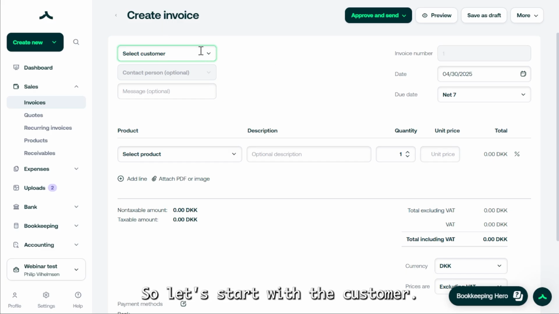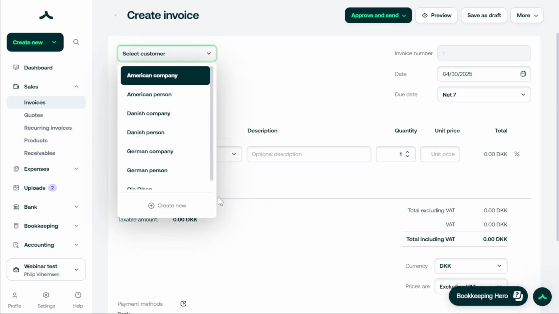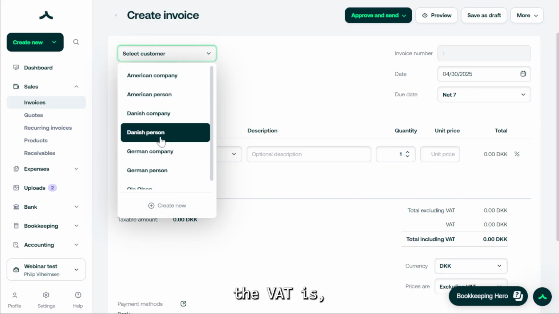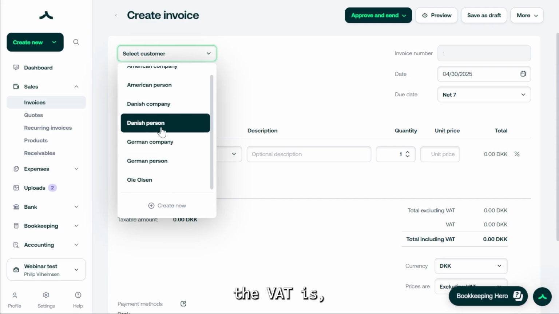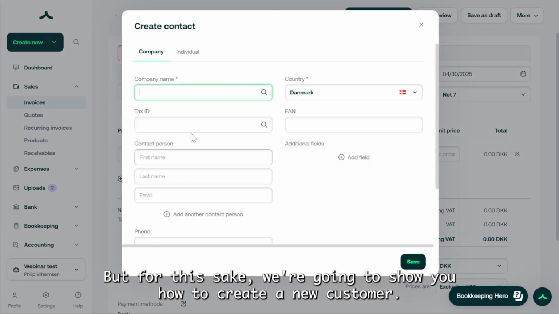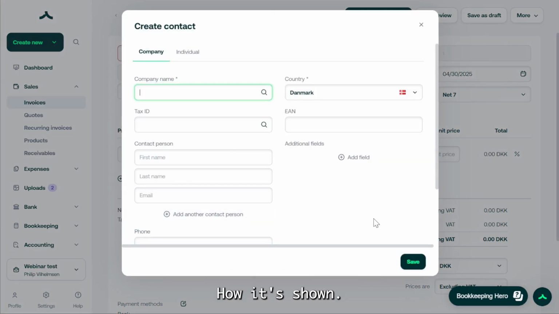So let's start with the customer. I've already created a list of customers to show you how the VAT is calculated in our system. But for this sake, we're going to show you how to create a new customer, how it's shown. When you create a customer, you get this open window that says create contact.